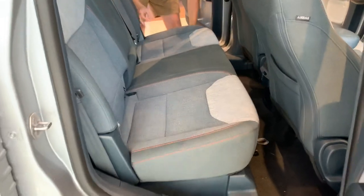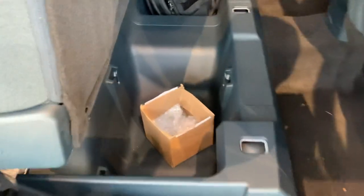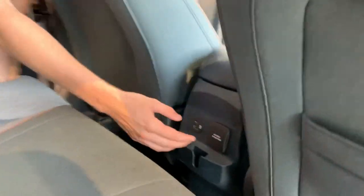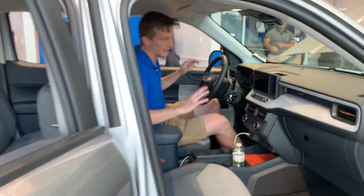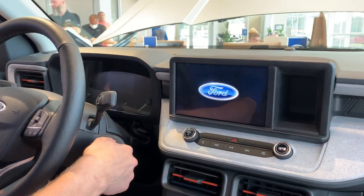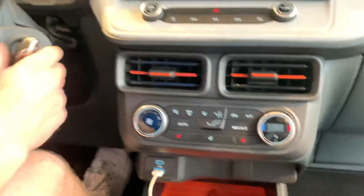Your rear seating actually has more space than the Ford Ranger. You can see we've actually got a full-size backpack stored in the back and more space to boot. On your back seats, just like an F-150, you also have your jack in the back, space for umbrellas, flat storage, and two USBs on the back — this comes with the XLT luxury package, as well as a 110-volt charger. Every Maverick is going to have a standard 8-inch screen capable of Apple CarPlay and Android Auto. The only way to get the SYNC 3 screen is to go to the Lariat trim. We also have luxury package tri-level heated seats, a heated steering wheel, leather material on our steering wheel, and climate control.